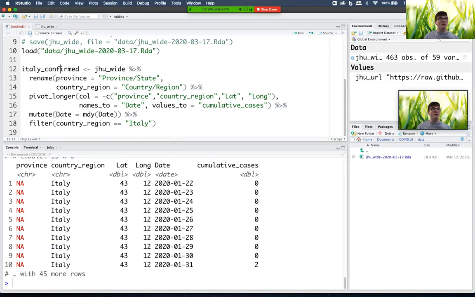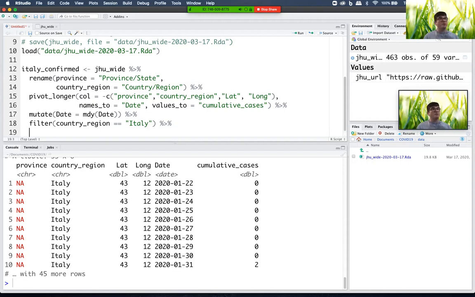What I want to do now is, actually, this Italy is quite a bit easier because this data set's not breaking Italy down by provinces or states, or I don't even know what they call them in Italy. Anyway, the subdivisions of Italy are not being broken down, so I don't have to worry about a lot of the steps I did for the US. So what I want to do is find out not the cumulative cases, but what are called the incident cases, the number of new cases on any particular day. That's what we're going to focus on for now.